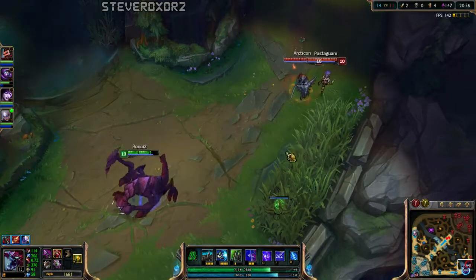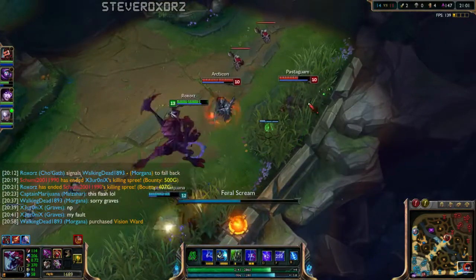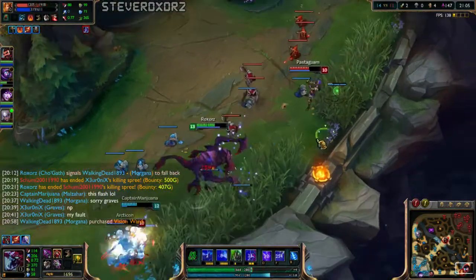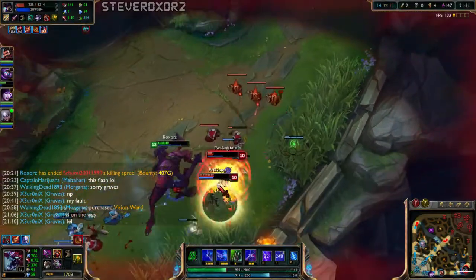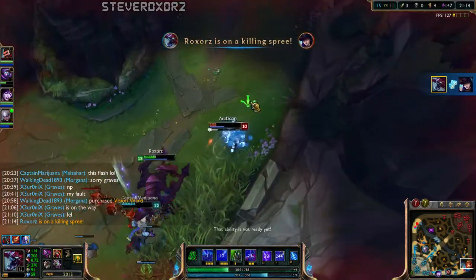Alright, AD carry and support. Oh shit, okay, I knocked up the Caitlyn at least. I silenced the Leona so she can't really do much against Malzahar. Alright, I'm gonna... okay. Q on Caitlyn? Wow! Damage! Damage! Alright, I can get this one too.